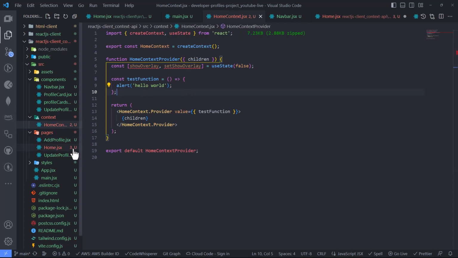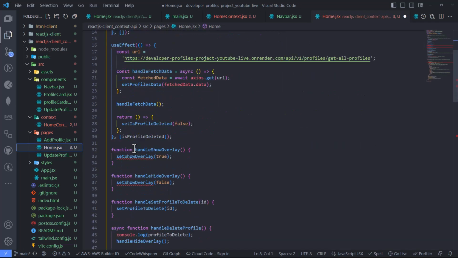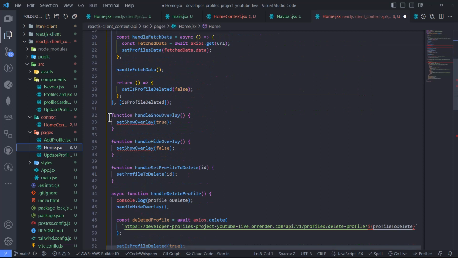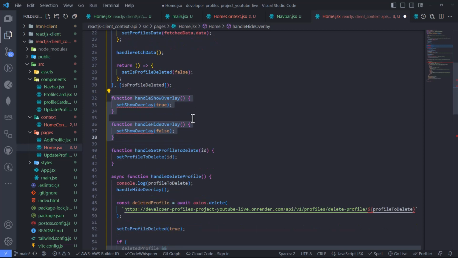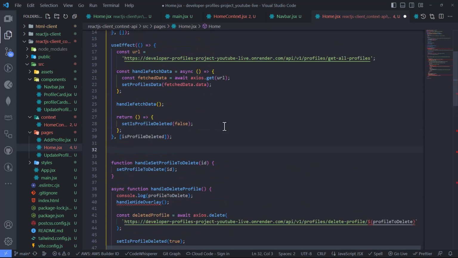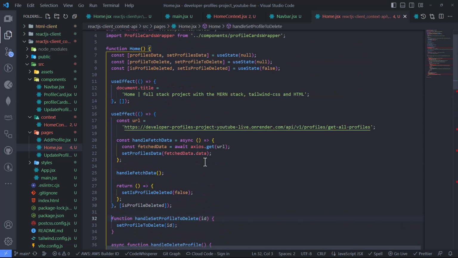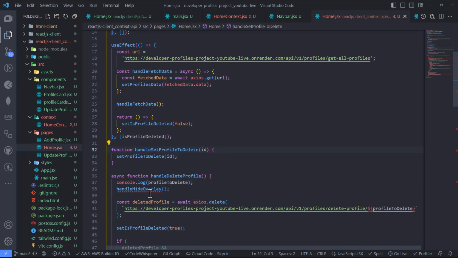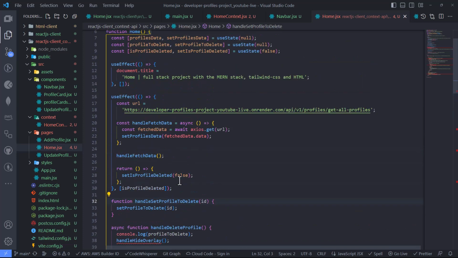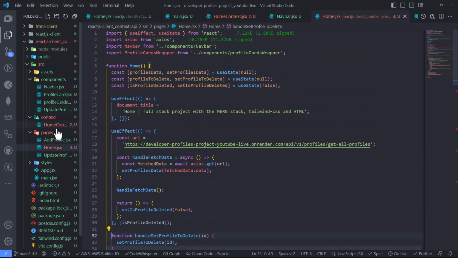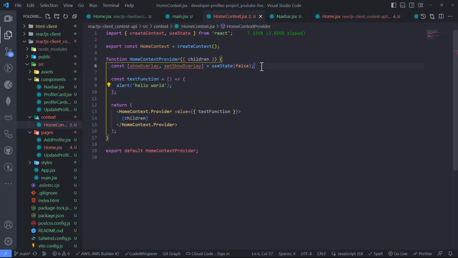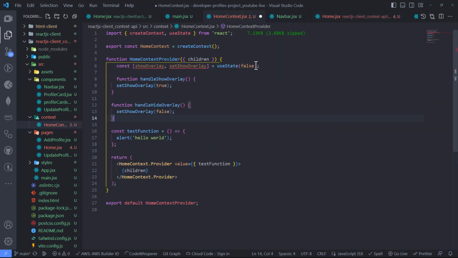So let's go copy the function. That logic is now going to be shared. Any component at all can receive this logic and trigger the show overlay and hide overlay for us. Let's go implement it, guys. It's better done than said in this case, right? It's already showing us an error here. Undo delete profile. Okay, good. I paste this. So good.